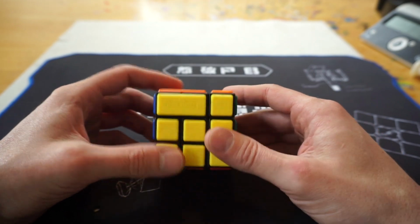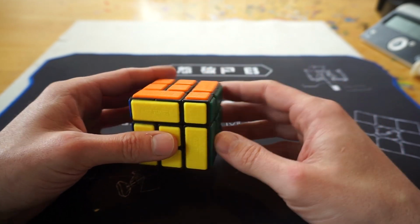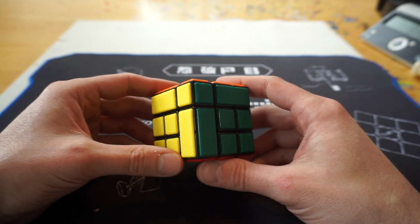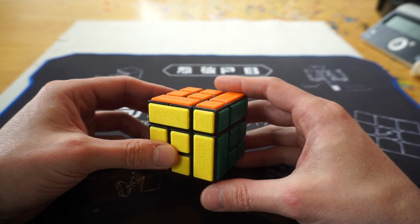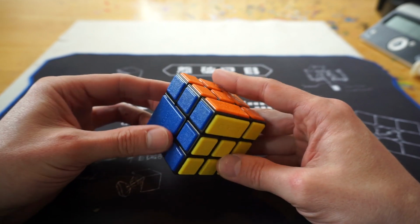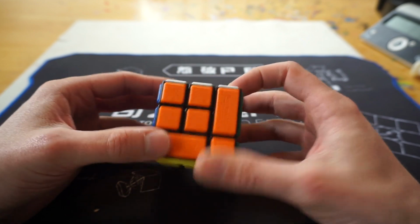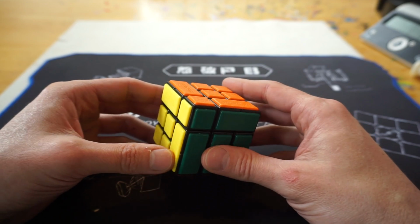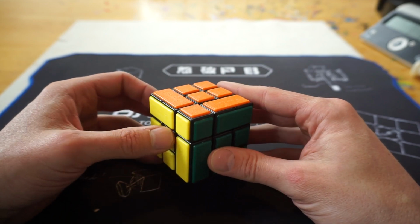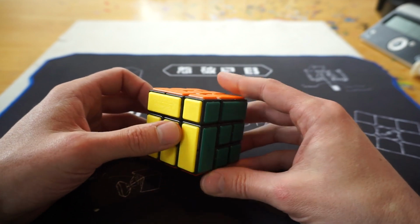I found a solution on the Twisty Puzzles forum that someone had written down in a notebook. I found another solution on a Russian Twisty Puzzle page that Google translated. Neither of these solutions by themselves helped me solve this puzzle, so I had to add some of my own things, and after a lot of work, I think I have it figured out. Well, almost. So let's solve this.